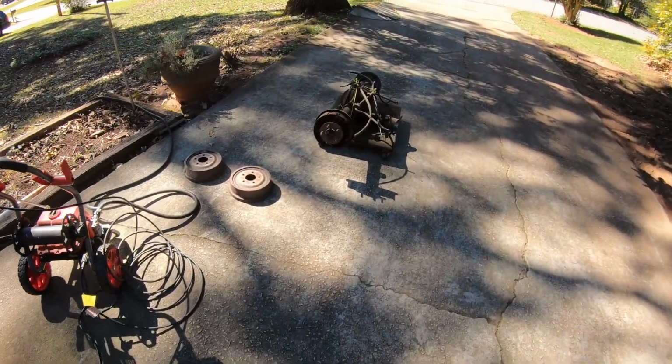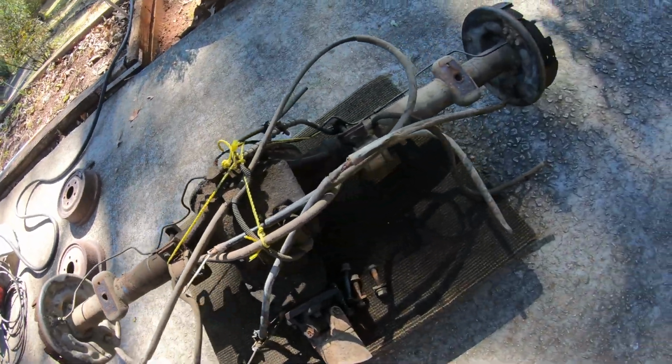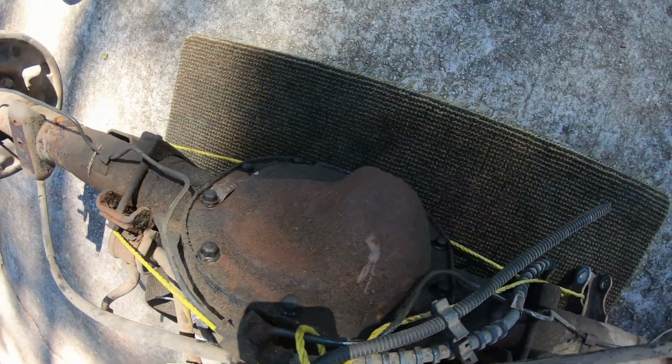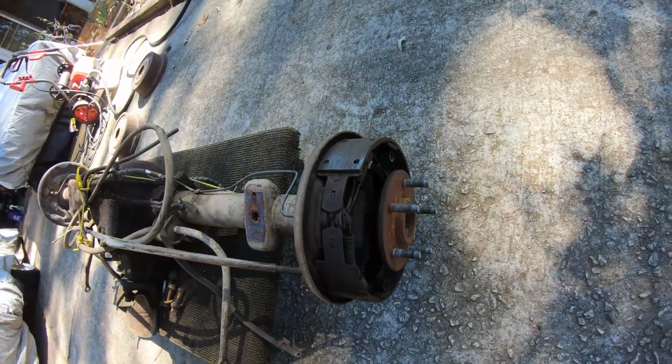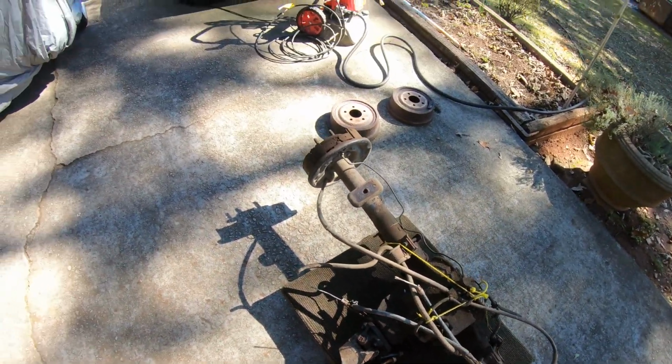Now the game plan is I'm actually gonna spray the insides here, all of this, and you can see how caked it is up here especially. So I'll get you guys a good before. I don't know if I'm gonna be recording the actual pressure washing process, but we are gonna have to re-grease a ton of stuff because we're about to take pretty much all the grease off because we're degreasing it.